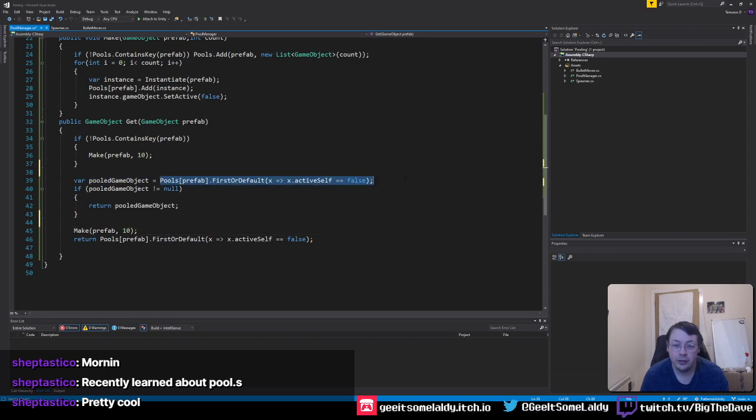Now, you might notice these two lines of code are rather redundant. What we could do is call Get again. The problem there is you get into the tiny little problem of recursion. And recursion is bad, because that could easily go into an infinite loop if you've screwed something up.